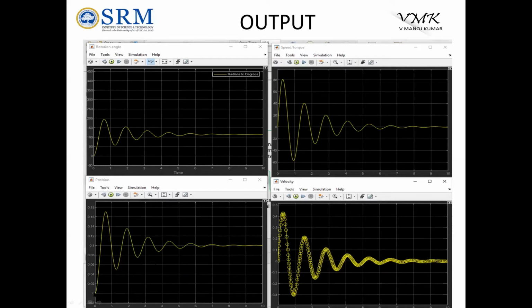So what is happening? Your needle is extended to 0.17 meter, that is 17 centimeter, and again due to the spring action, it is coming back to 5 centimeter. Again with the motor action, it is going back to 12. With the spring action, it is coming back. So this to and fro action keeps on going. This is your normal open loop condition. This open loop makes me get my steady state condition at last.